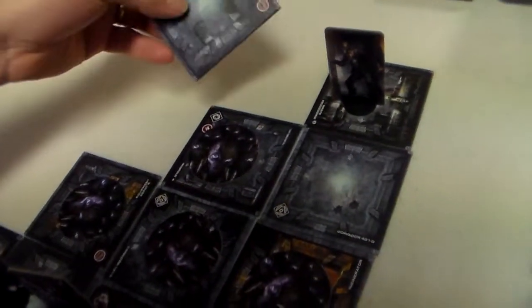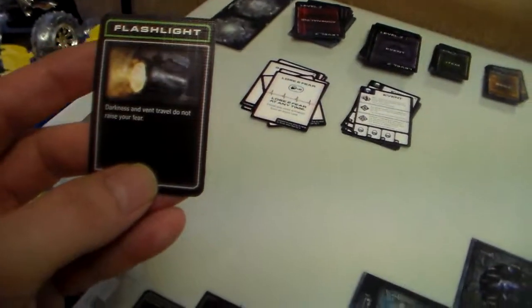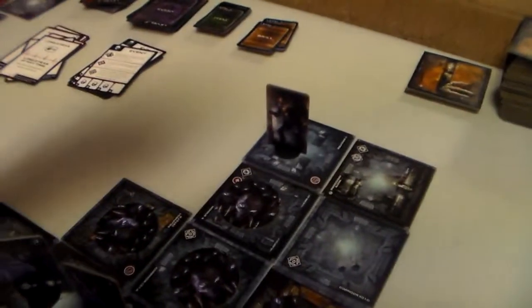No. Alright, so we got to spawn a new tile. And we have... here, which he can get an item. Flashlight. Darkness and vent travel do not raise your fear. Okay, so let's see here. He can move on, and let us move on. Eesh. Okay. So he will move here, and now he has to draw an event.